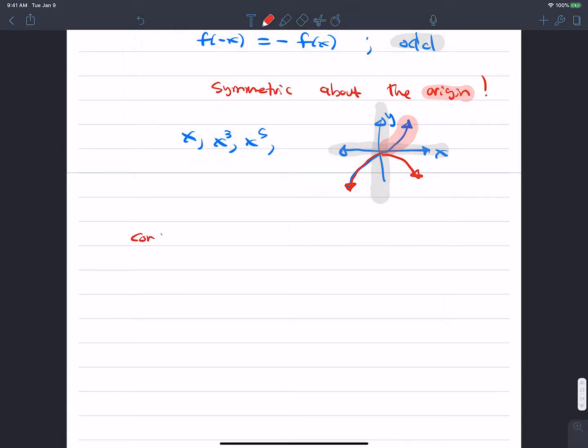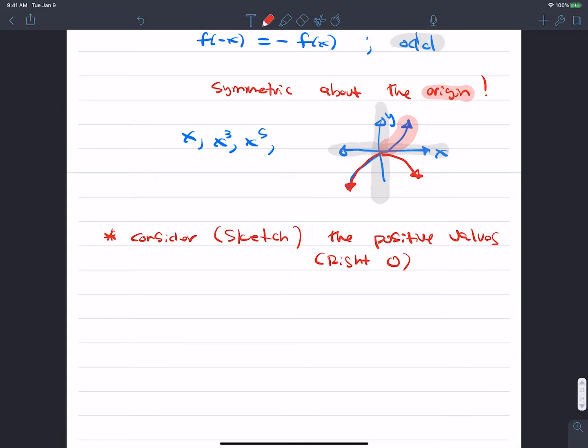We want to only consider, and this is only for your sketch, consider what? Since it's symmetric about your origin, consider the positive values, and that's all to the right of what? 0. Because we could sketch to the left of 0 by this symmetry, being symmetric about our origin, if that makes any sense to you guys. Okay, just want to let you guys know that's going to be something we consider.